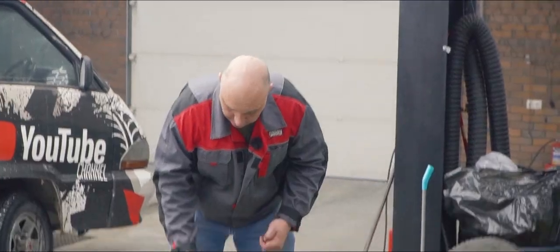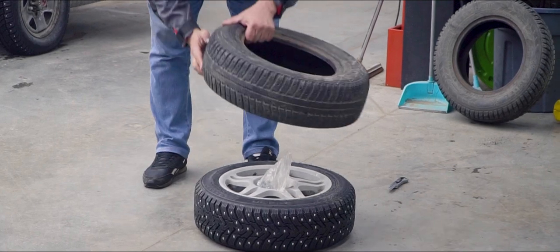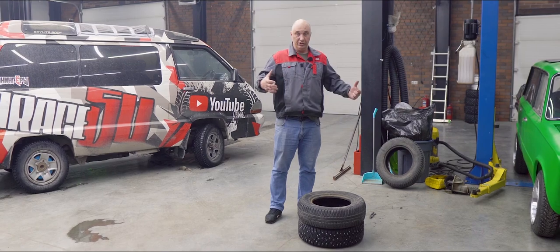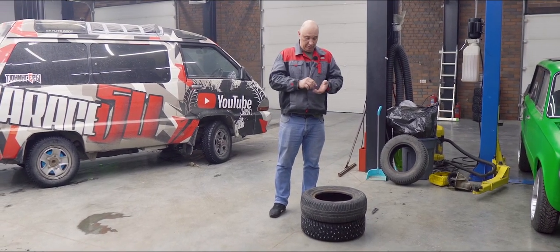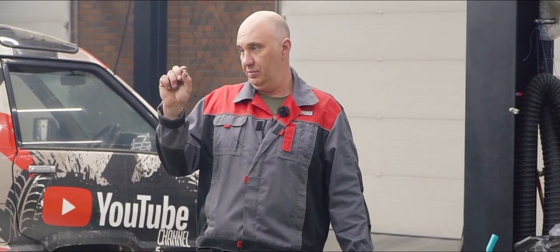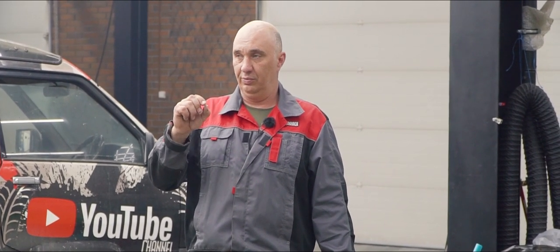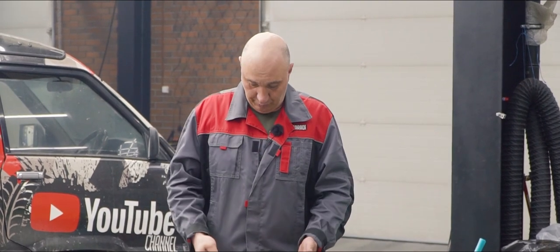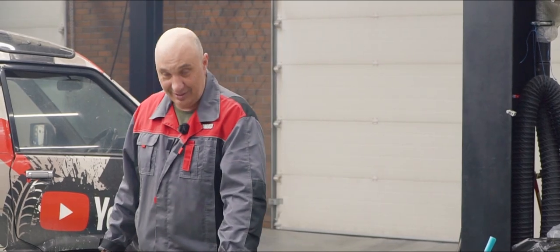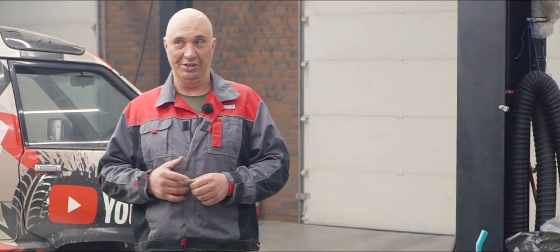The idea is to take these two wheels right here, shave off a bit of the sidewall. After that, we deflate another wheel, wrap one around the other, then put some air in to get a tight fit, and the result will be a layer of rubber thick enough to stick some long screws into. I'm guessing 20mm screws should do the trick, though we do have some that are a bit longer. So yeah, we'll end up with a set of double-layered tires. The point is that the car can't make it up that hill, but as soon as we apply these caps, that might make a difference.